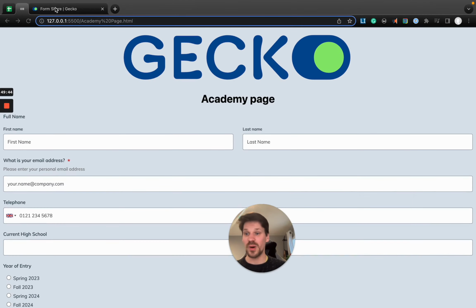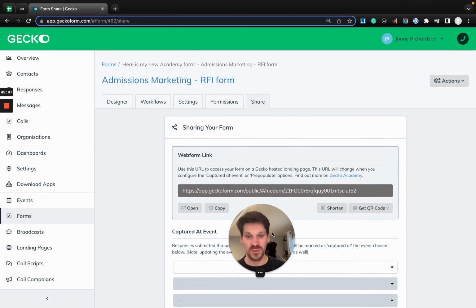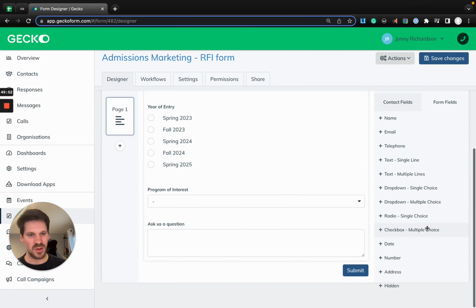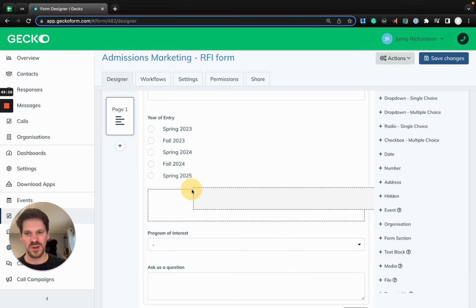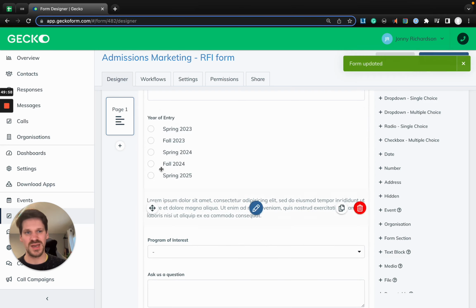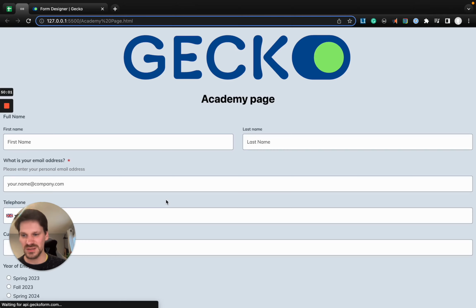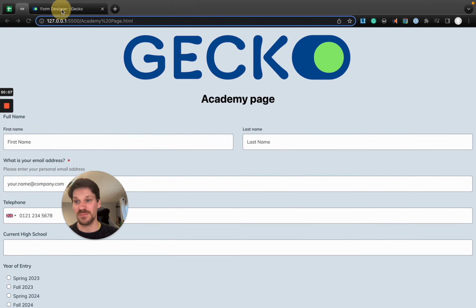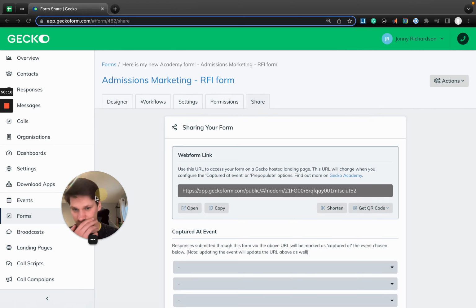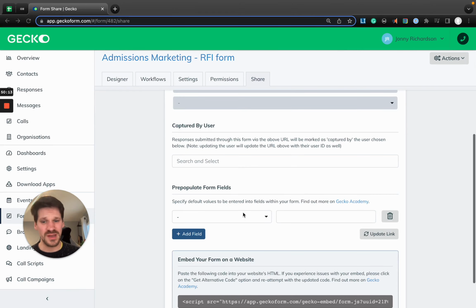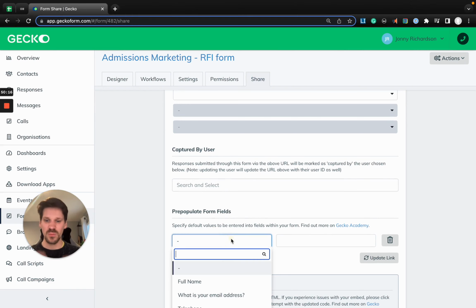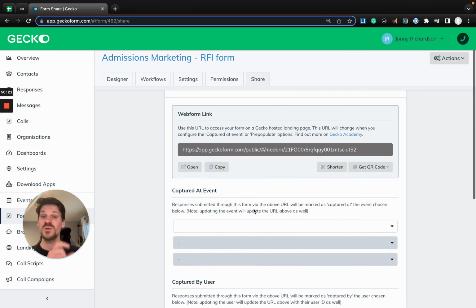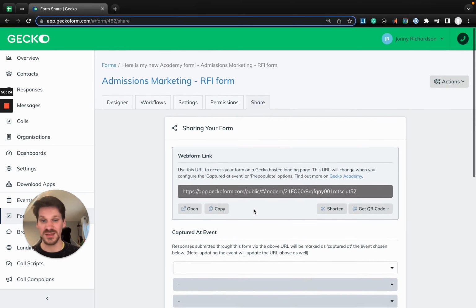And the lovely thing about both of these approaches, the embed and the web form link, is that any changes we make to the form in the future, so for example, if we add a lovely text block just to explain some information, as soon as you make those changes on the form, that will instantly pull through to any places where you're sharing your form. Okay, nice and simple. There's a bunch of other things that we could do too, such as pre-filling the form, but again, we go into a little bit more detail in one of the Academy articles below. So if you are keen on pre-filling things with either static or dynamic values, that is definitely a possibility.